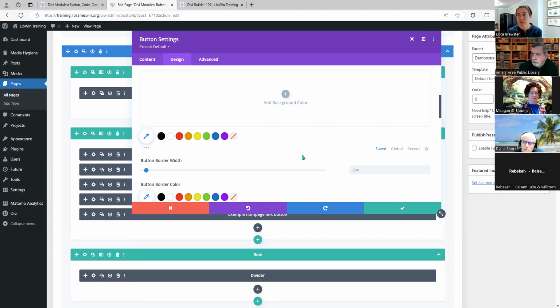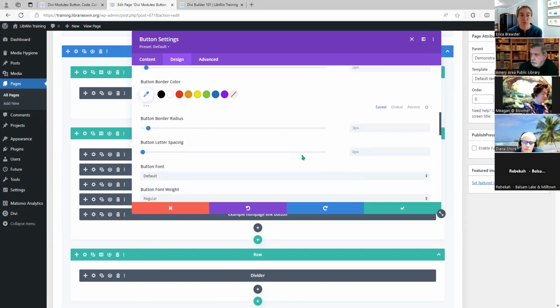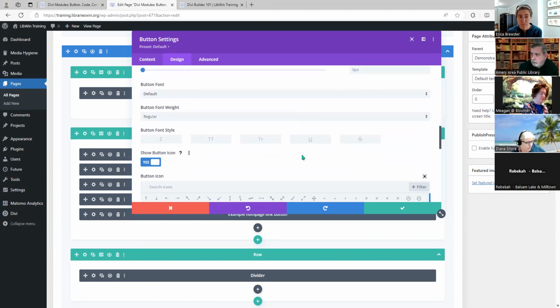So for individuals with low vision ability, just try to keep that in mind as we go forward. High contrast buttons are going to give you your best bet for those pieces.